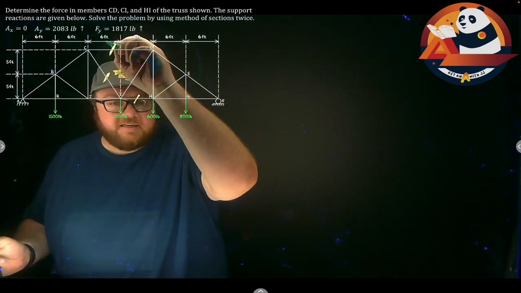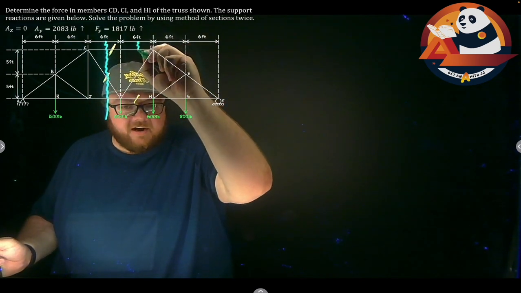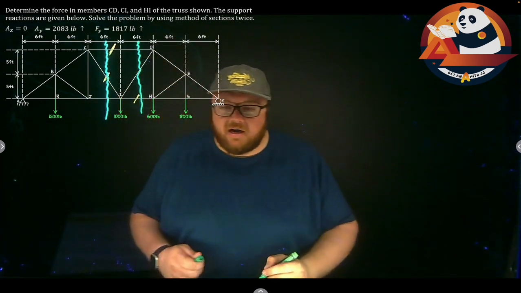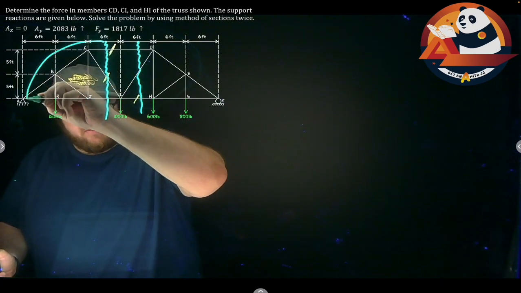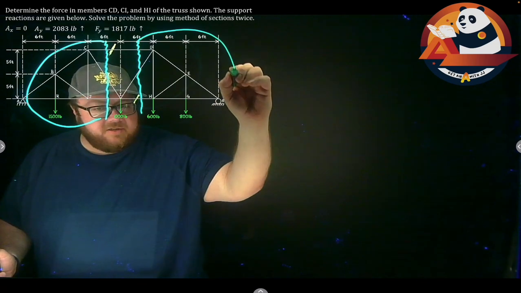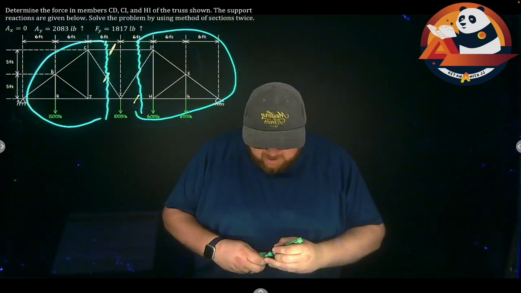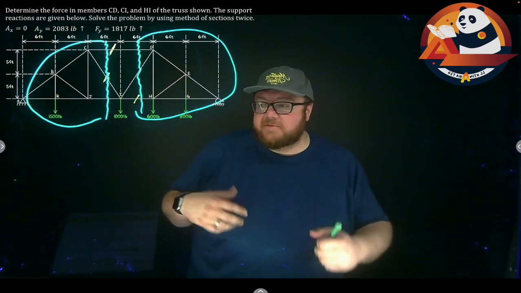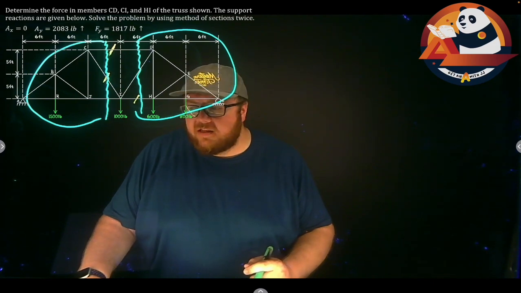which is why we're doing 2 sections here. So we'll do one where I cut down the left half of this, and then one where I cut down the right half of this. Technically, I could circle either direction for any of them, but with this left slice, I'm going to circle around to the left. And with the right slice, I'm going to go down through the roller and to the right. Either way, it's really making 2 free body diagrams. We can tackle this. So let's start out and do that one on the left.